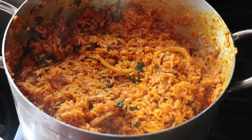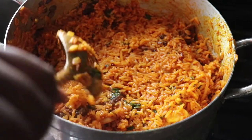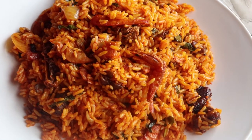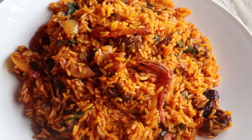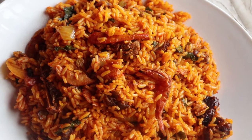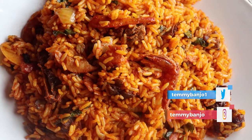Our rice is pretty much ready at this moment, but I'll just cover this up again so everything will heat up as usual. So our food is ready, and trust me, this thing tastes so amazing. I'm so impressed by how I made it, and it turned out so nice for the first time. So just look at all the spice, the seasoning, everything in it, how they married each other.